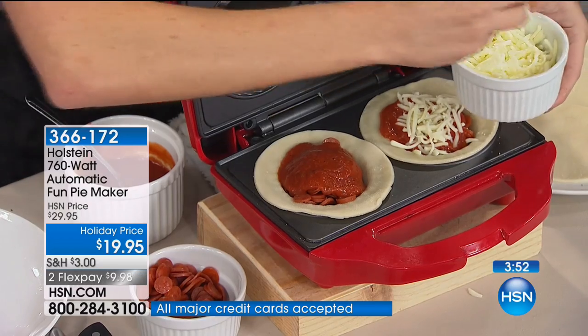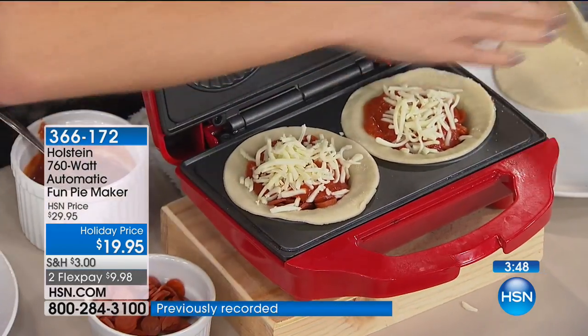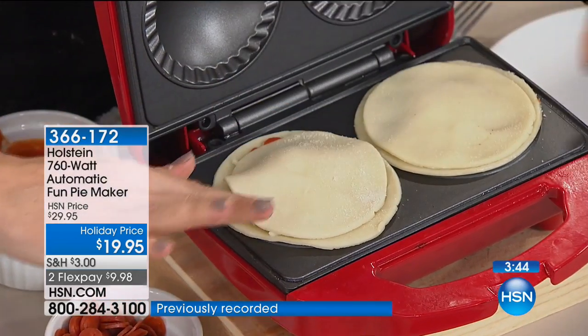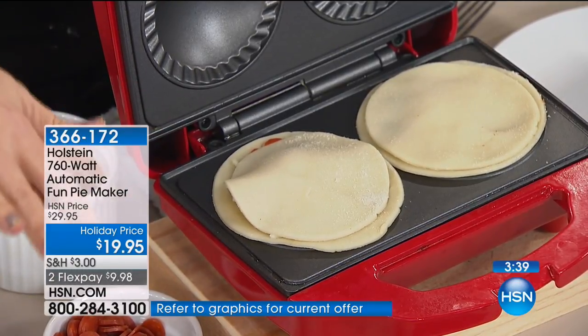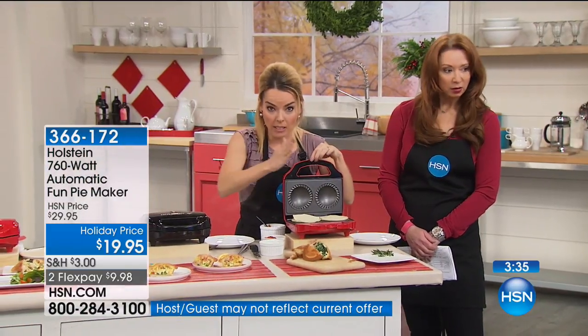Okay, so here you go. So again, easy peasy. Put as much or as little as you like. It's all to your customization and to what you like. You place the smaller pieces on top. I'm not doing anything fancy. No. It crimps it for you. These are non-stick makers. So what that also means is now we're going to go back to the pies we started, okay? And we're going to see how many we can get through.